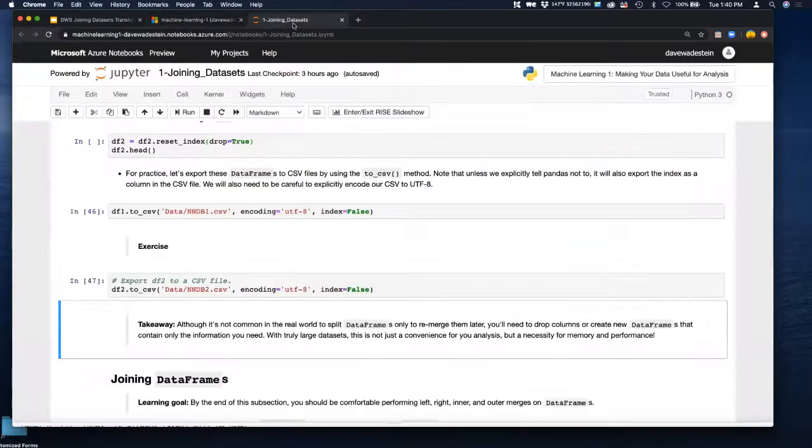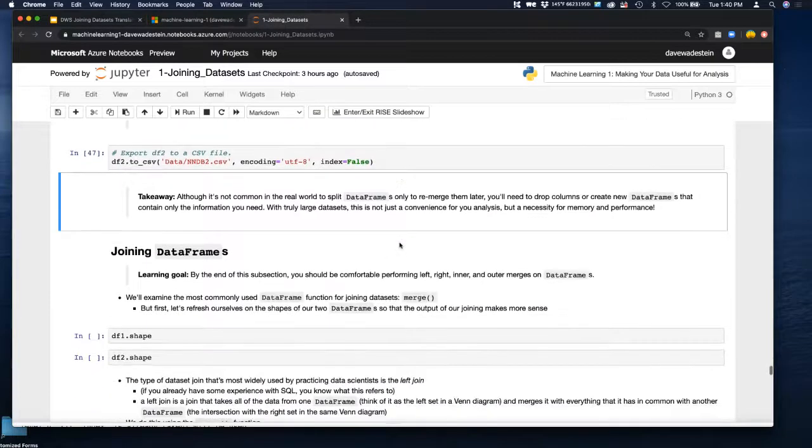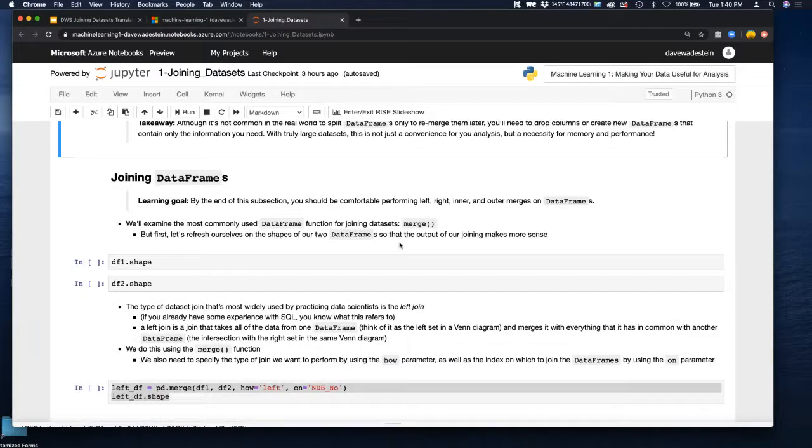Okay, so we can write out our data, always a good practice, especially if we're in the middle of something and we haven't quite gotten to our solution yet. We might want to write out things piecemeal to make sure that things are really progressing the way we expect them to. All right, so here's where we're supposed to be. So let's actually finish this part.